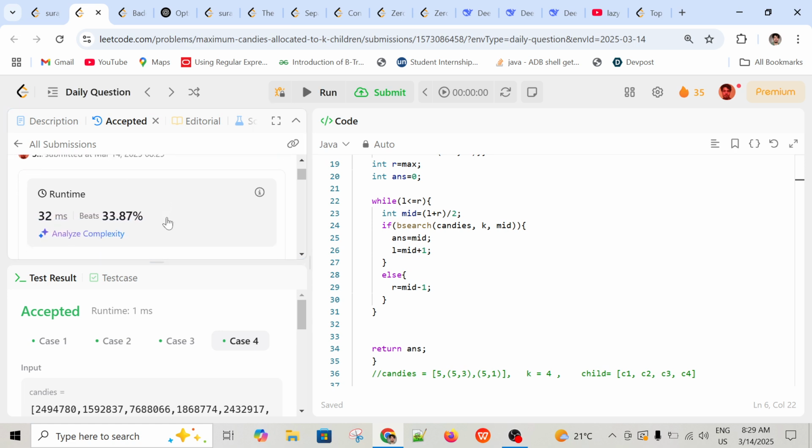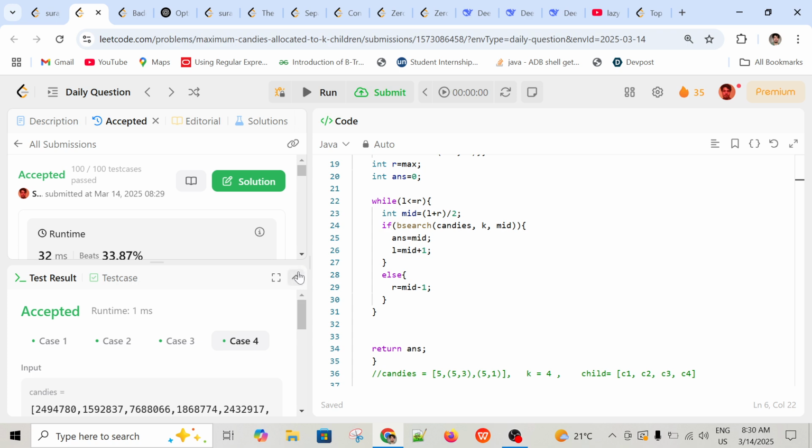You can see that our code has been submitted and accepted as well, and it took 32 milliseconds and beats 33.87% of the people who submitted in Java. And this is the memory that we have taken, 63.10 MB, and it beats 69.89% of the people who submitted in Java.